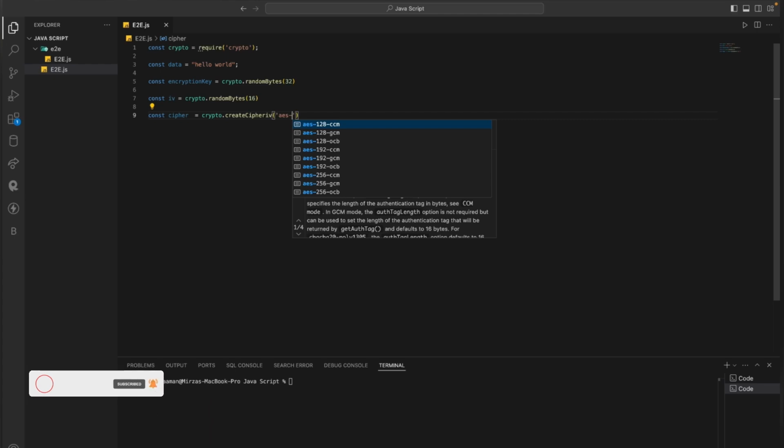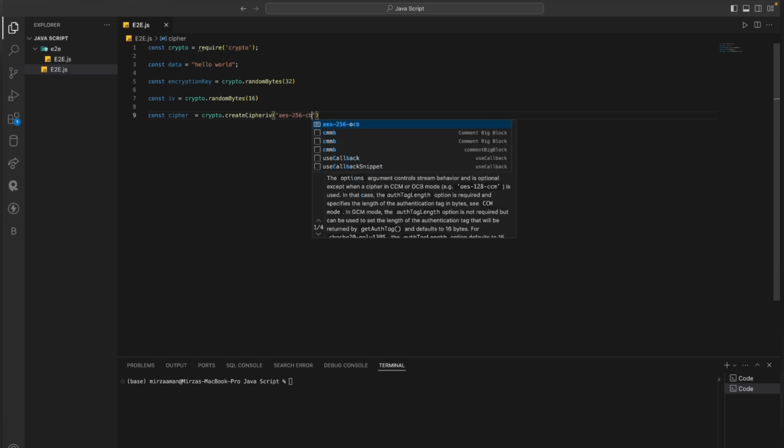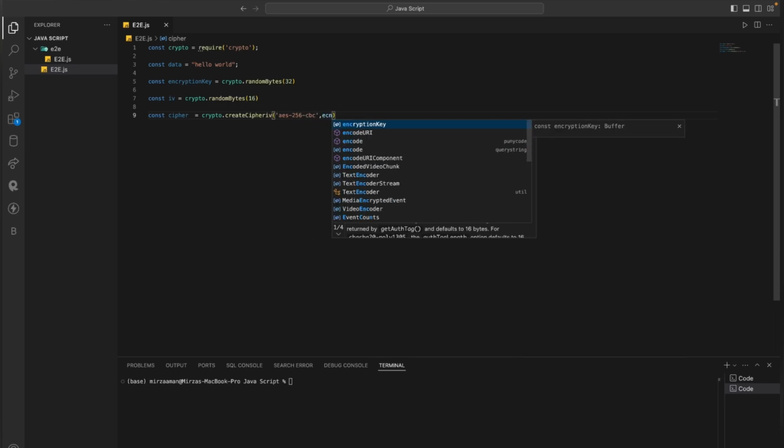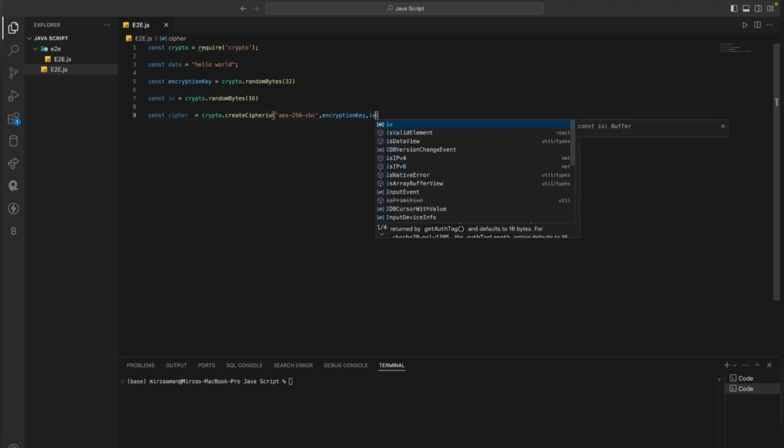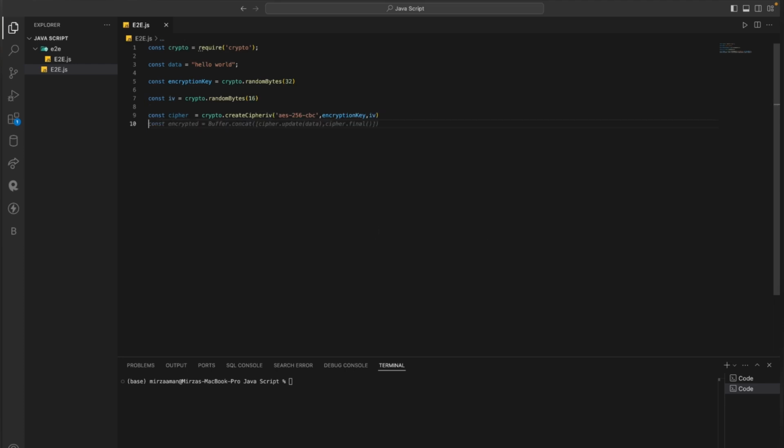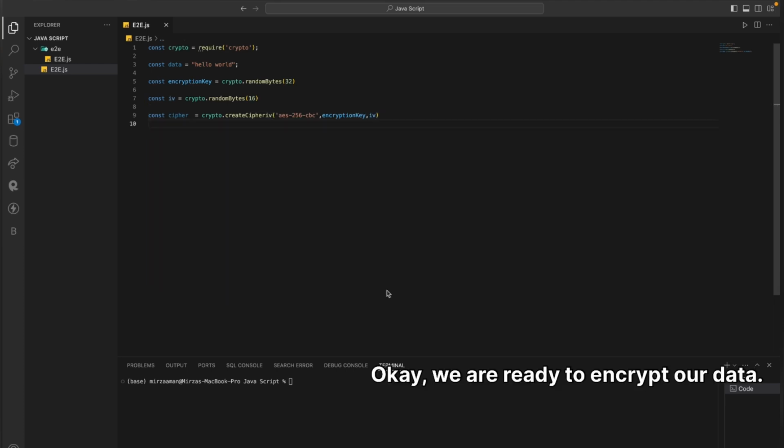Here we need to assign our algorithm type: AES-256-CBC, encryption key and IV. Okay, we are ready to encrypt our data.